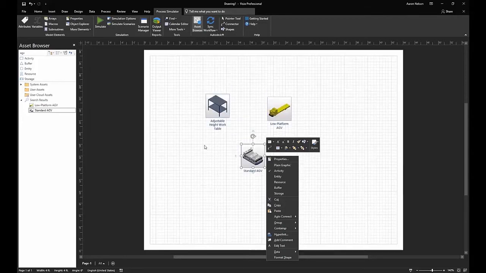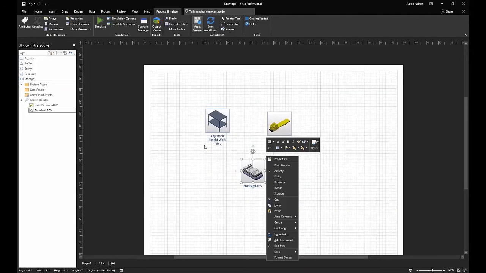That's in addition to the default assets that you can get from Autodesk. You can also create your own user assets, which are stored locally on your machine.